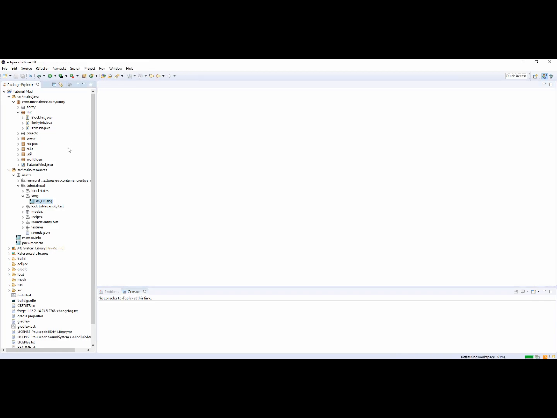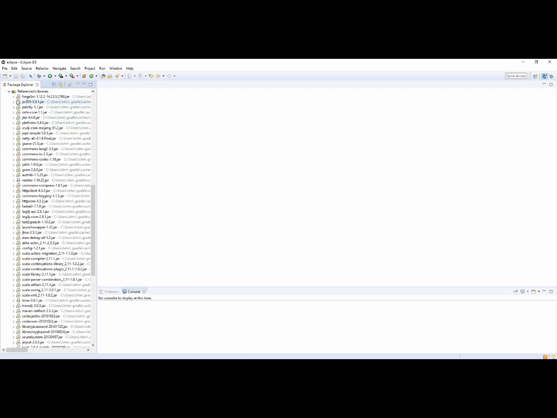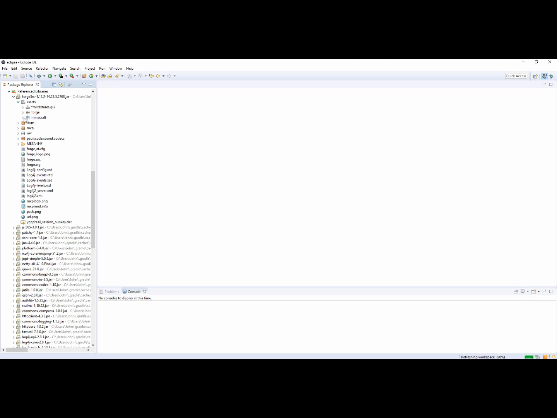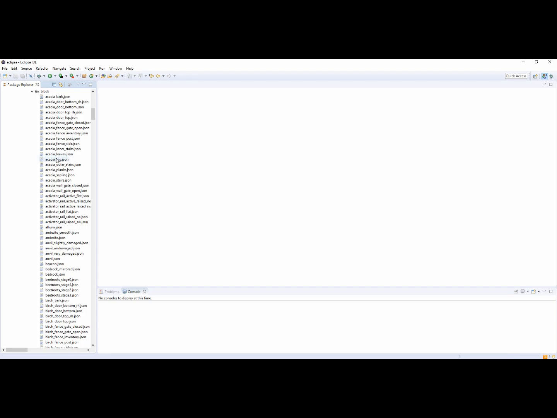Okay. And then go to models and go to block. And for this, what you want to do is go ahead and find the Minecraft furnace. So assets, Minecraft, models, block. And you want to find furnace.